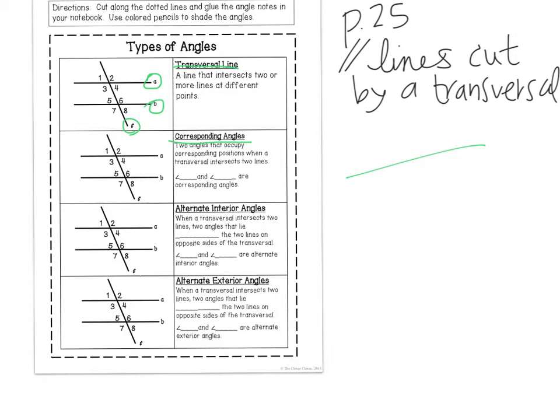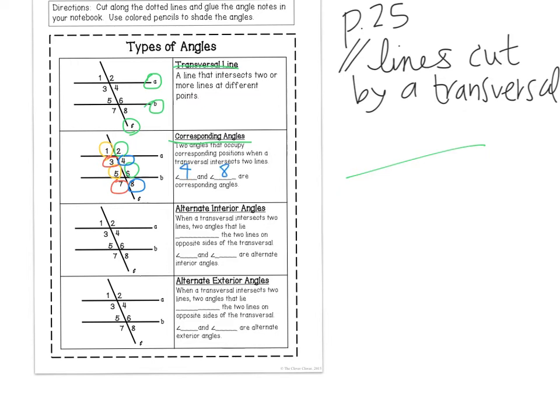So actually, instead of doing that, I'm going to color code it a little better. So I'm going to color code the corresponding angles. So if you want, go get colored pencils and color code it. It will help you understand what corresponding angles are. There's going to be a lot of coloring in this unit. 3 and 7, 4 and 8. So the colors tell me which are corresponding angles. So let's use 4 and 8 as one of them.